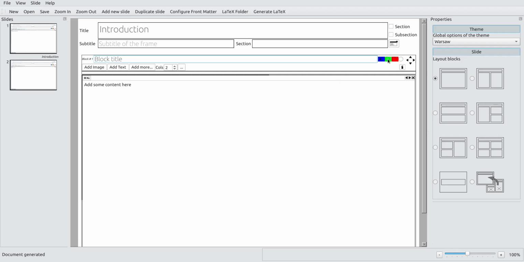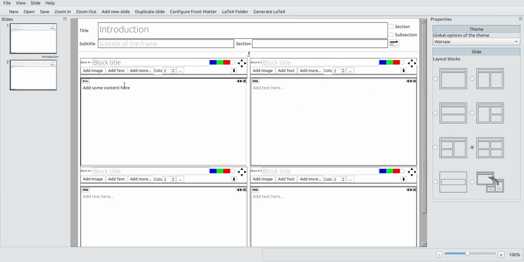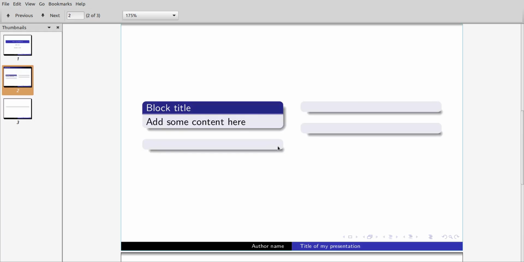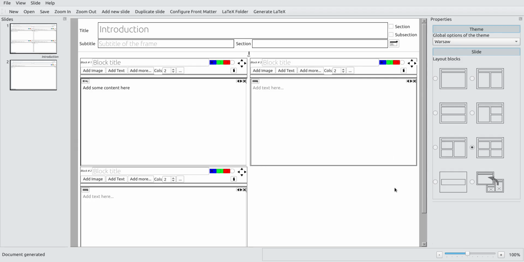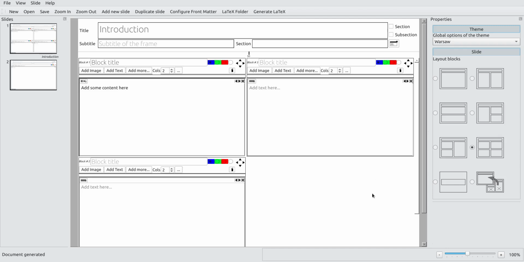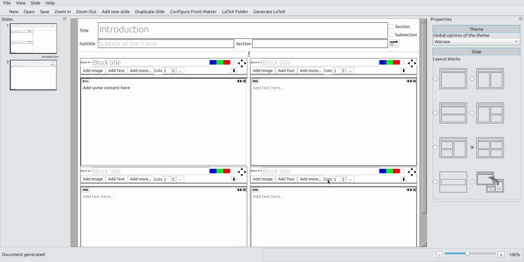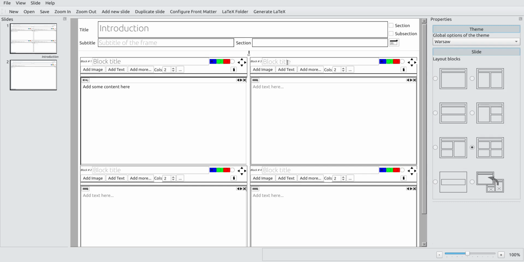And also you can say you have a block, an example, an alert, or an unformatted block. You can have multiple configurations. So let's say this, we can have two columns and four blocks, but you can also delete some of them if you don't want. If you want to add more, you can add it here and transport it from one side to the other. So this can be a right side block, other text, and we can change the colors of the other two blocks accordingly.